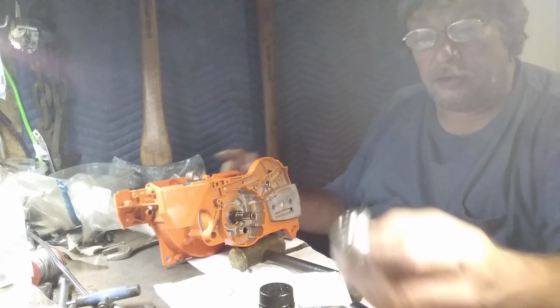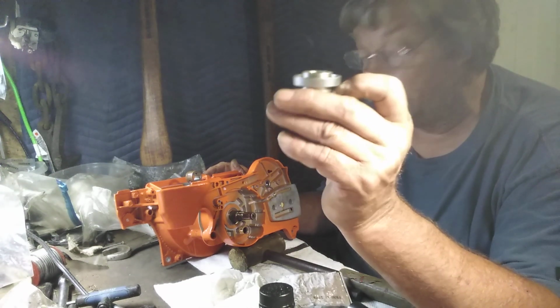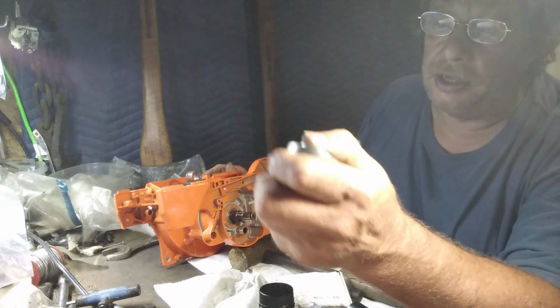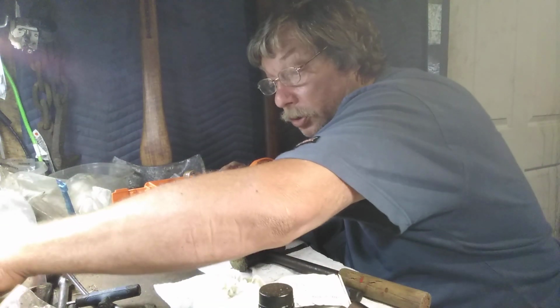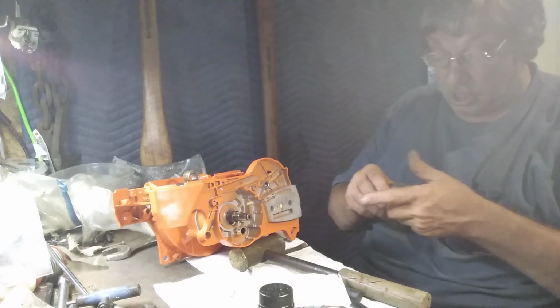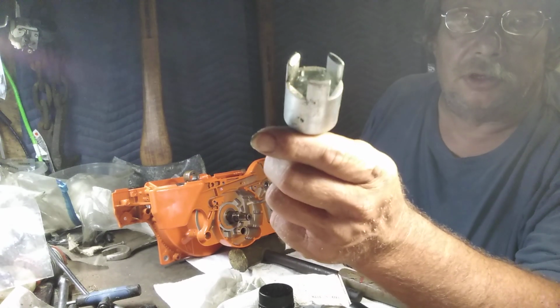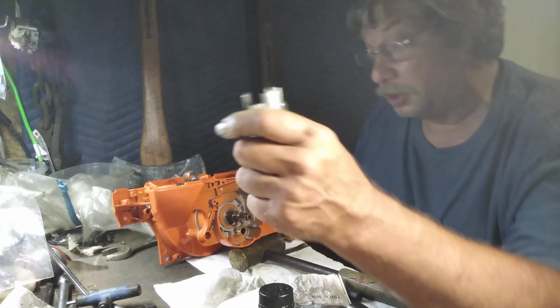It's nothing to it. This is a seal driver, the factory tool you can use, and I'll tell you what, I find that you need to get that started with something else. The seal installation tool, a little different one, or I use a socket a lot of times. This is for removing your clutch. Okay, that just fits right in that clutch, and that'll spin that right off. Remember what direction the clutch is turned.